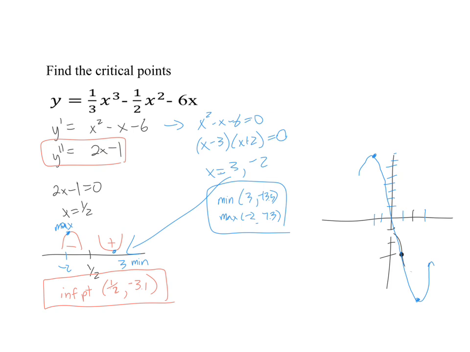The last thing that we could do if we wanted to be more accurate is let's figure out our x and y intercepts. So if we go back to our original equation, make x 0, we would get 0 for y. So that would be right at the origin, so that looks pretty close to what I got sketched. And then our x-intercepts, we would take our equation, solve it equal to 0. And this one's not a very nice equation to solve, and I don't think it's going to give us nice numbers. So for this, if you had to do this, just use your calculator, graph it that way, and let your calculator give you those decimal locations. So I won't bother doing those, but they would be somewhere in that neighborhood, probably around 4 or 5, and then somewhere in the negative 3 or 4 range, and that would be it.